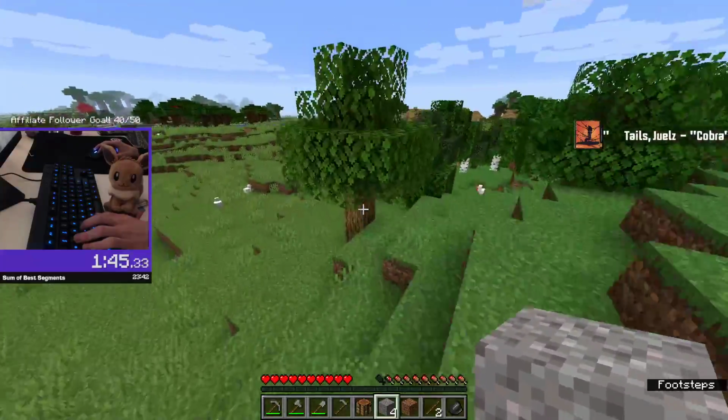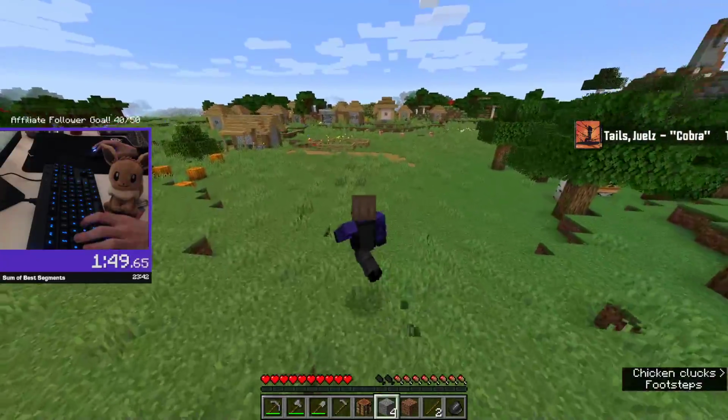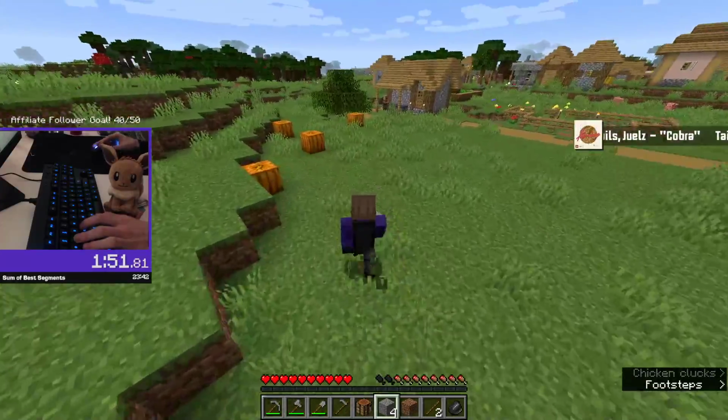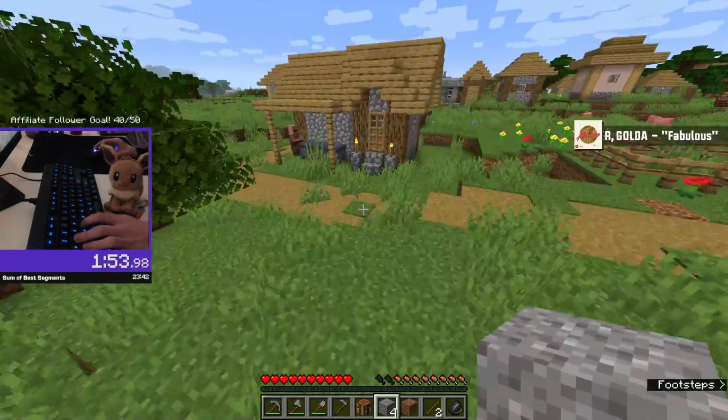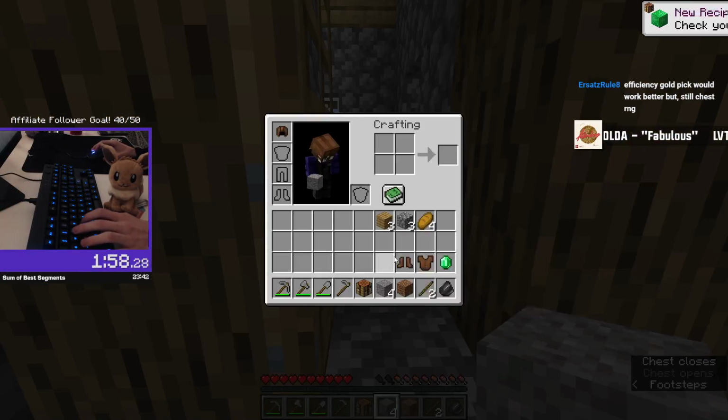We got some stuff. We got a village. Oh, we got a leather. We got a blacksmith. That's good. That is good. Emeralds. I didn't see a Fletcher.